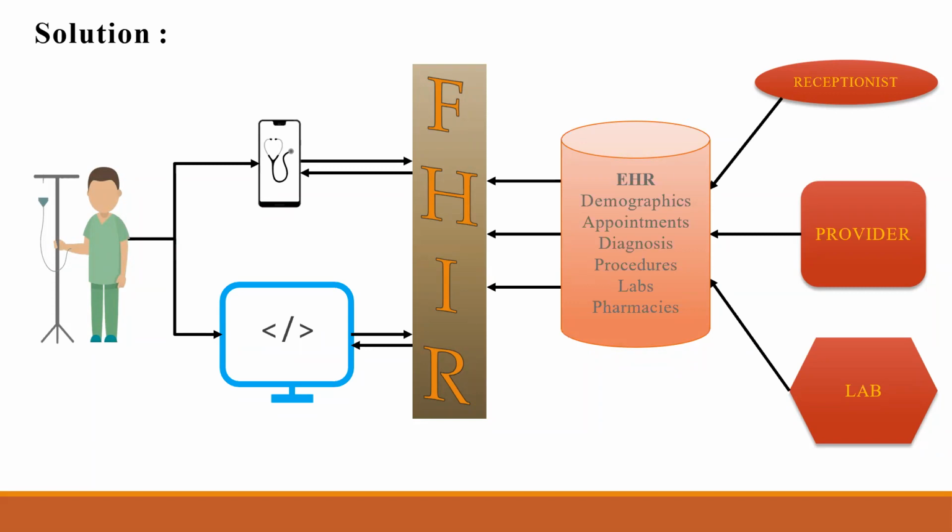But to answer your question precisely, it's not that a solution cannot be provided. They have developed their own APIs to expose the data they have to the outside world. But moving to a standard will help us have one specific structure followed by everyone in the world, so that we don't keep reinventing the wheel. If Cerner develops their own APIs, Allscripts develops their own APIs, and Epic develops their own APIs, each one will have its own API structure or message structure within that API, right?